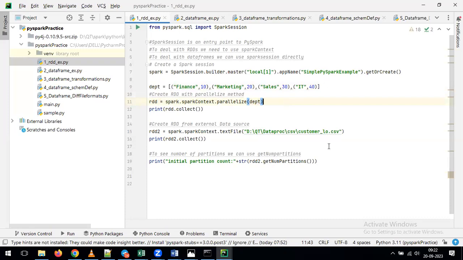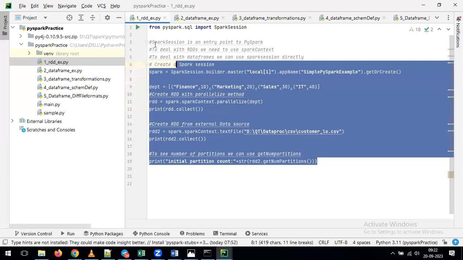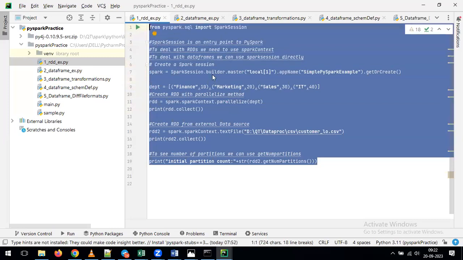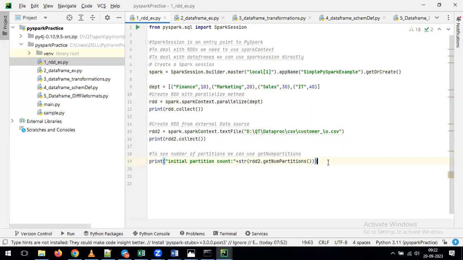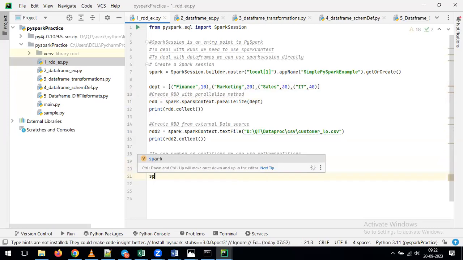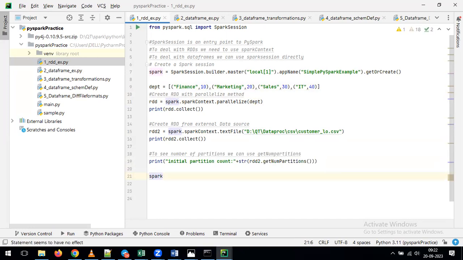And tell me, where we are writing this entire program in PyCharm, by using which language? Python. Whenever anyone is asking the question, don't give the wrong answer. We are not writing the program in the Spark language. Spark is not a language. What is Spark? It's a framework. At any point of time, don't say we are writing in the Spark programming language. That is a completely utter nonsense statement. Spark is a framework.